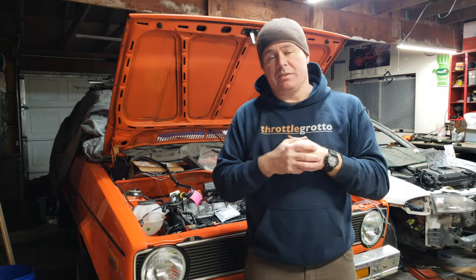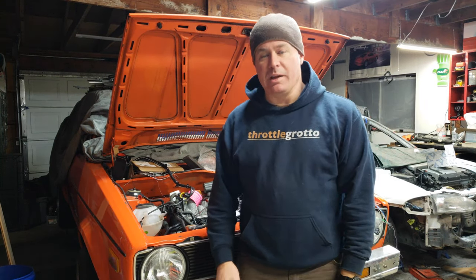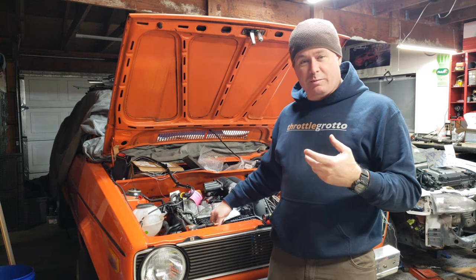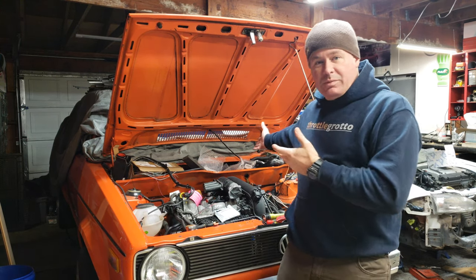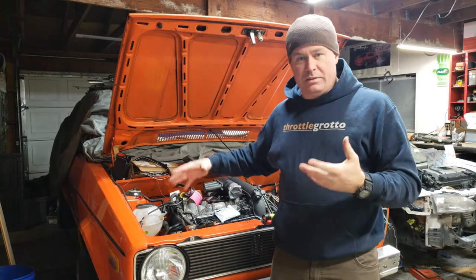So not the most exciting video that I've done, but this was a huge piece of the project to get out of the way. Figuring out how the cooling system works as close to stock as possible was a pretty big deal. As for cost — I already have the radiator. This little charge cooler radiator was about $70 on eBay. The temperature sender fittings were about $15 or $20 a piece. I already had a lot of the hoses from a stock of extras I could draw from. So all in all, it probably cost me about $150 to get all the pieces I needed to do the cooling system.